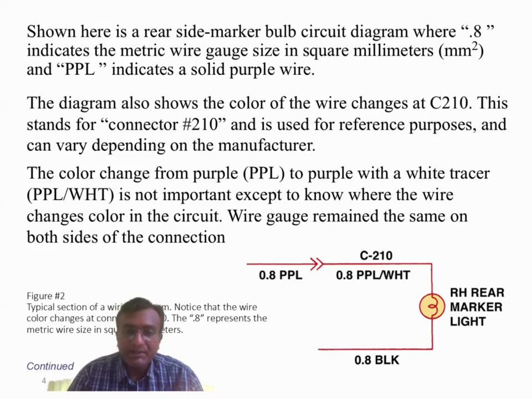For reference, these connectors may be marked with a number, that is C210. After the connector, the wire changes to 0.8 PPL/WST, which indicates there are white stripes on these wires. Here is our load, that is the light, and from the light there is a different wire which is 0.8 mm square, and that is black in color.